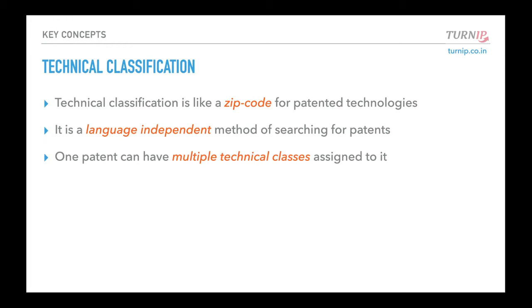Patents are global in nature. Every country has its own laws and its own formalities for how patenting has to be done, and a lot of times it is a challenge to search patents in the original language. So pretty much all countries in the world use technology classification, which is harmonious, and you can simply add a code and search for those patents.